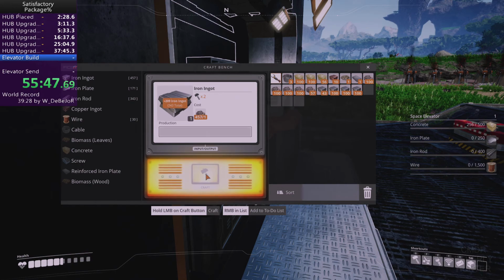Alright. As soon as we get to 250 on the iron plate there, then I'm going to run down and get some more limestone. And then once I've done the concrete there, I'll bring them back and put them on. I should have enough for the rotors. Rotors is screws and rods, so yeah. I won't need any more concrete once I've got enough for the builder space elevator.